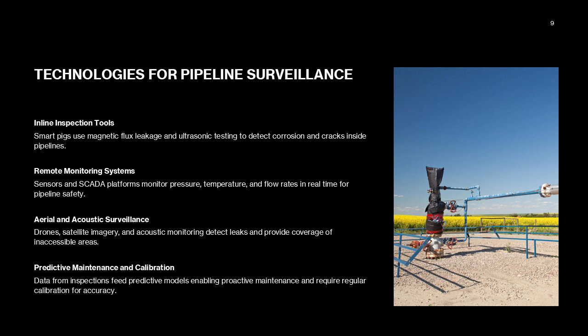Acoustic monitoring and fiber optic sensing are emerging technologies that detect leaks and vibrations along the pipeline. Data collected from these methods feed into predictive maintenance models, enabling proactive interventions. Regular calibration and validation of monitoring equipment ensure accuracy and reliability. By leveraging these technologies, operators can maintain situational awareness, reduce downtime, and enhance overall pipeline integrity.